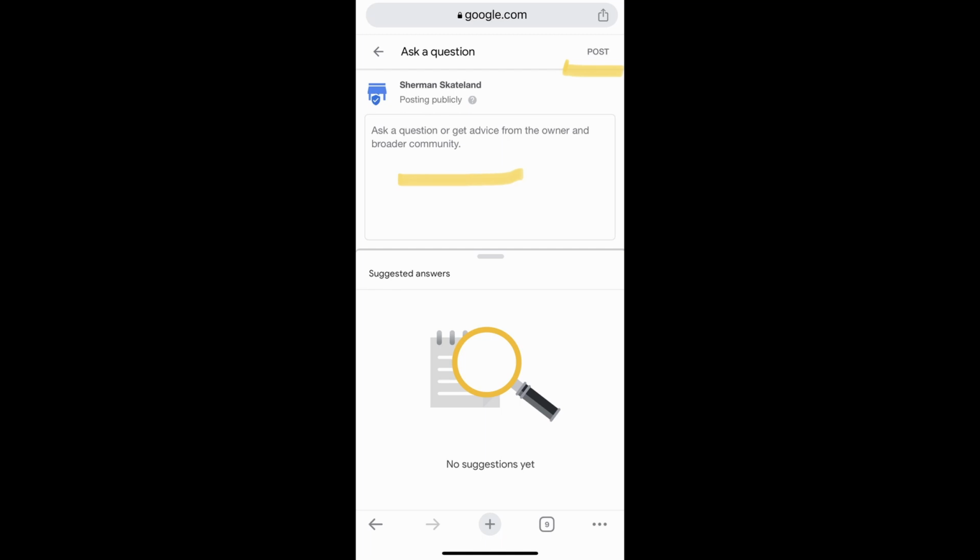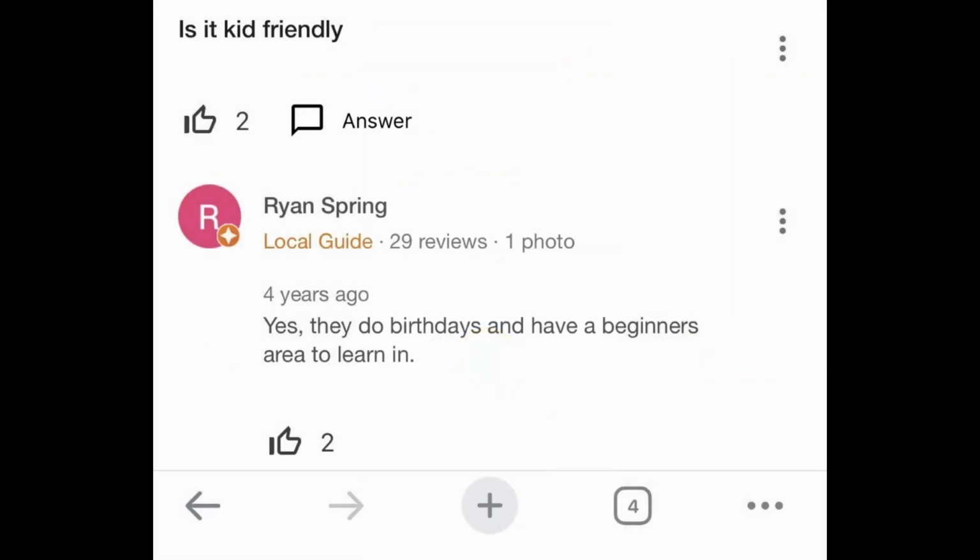Once you click the ask the community button, just like you do on your desktop, you're going to ask the question to the community and then you're going to post it. In the top right corner, it says post. So then you're going to post that question. When that question gets posted, you can click on an answer, just like you did on desktop. There's that little square that says answer. You'll click on answer, and you'll answer your question.